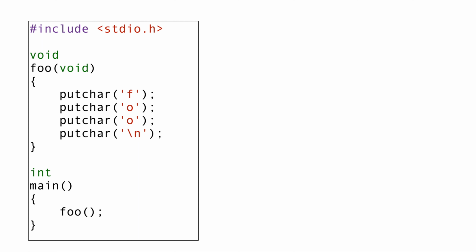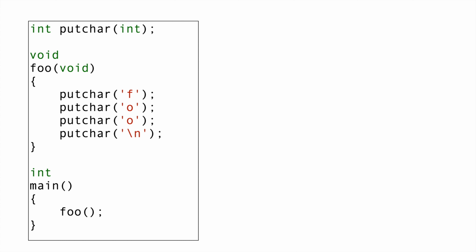And even if I would replace the first line, this include directive, with an explicit declaration, in this case I get rid of the preprocessor. I don't have to talk about the preprocessor, but still a linker is required. And this is kind of obvious because this C program contains a definition for function foo, it contains a definition for function main, but it also uses this function putchar, which is not defined in this C program. The functionality from this putchar function comes from somewhere else, from an external library, and it's not available to the C compiler, it's only available to the linker.